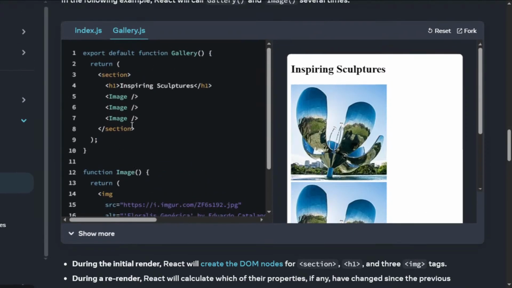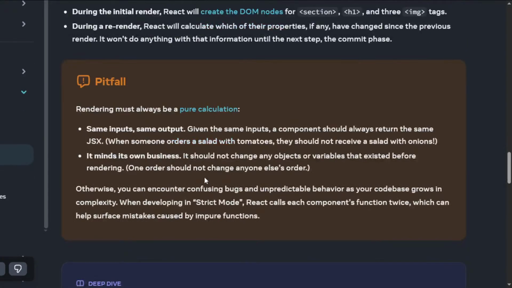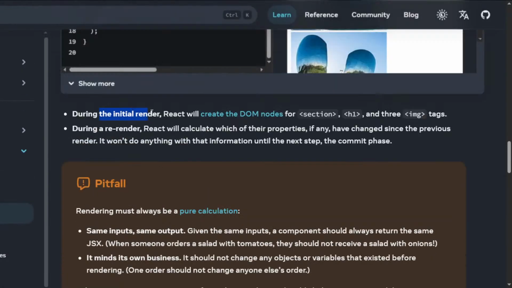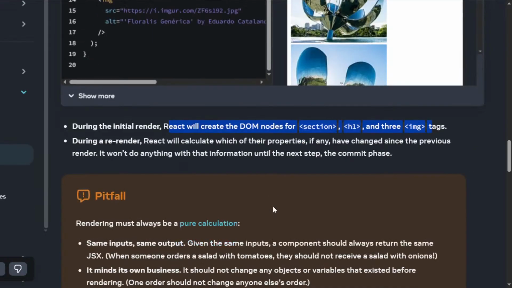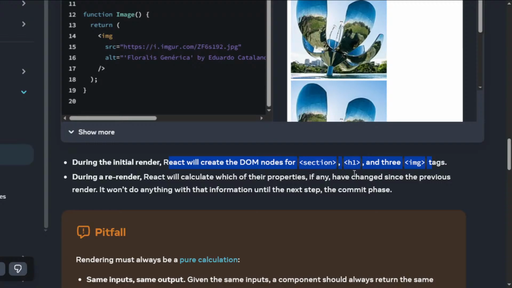At the initial rendering, whenever the user renders things, that will change on the basis of that. During the initial rendering, React will create DOM nodes for section, h1 and three img tags. In the initial rendering, it's going to create the frame of the HTML. During the re-rendering, React will calculate which of their properties have changed since the previous render.